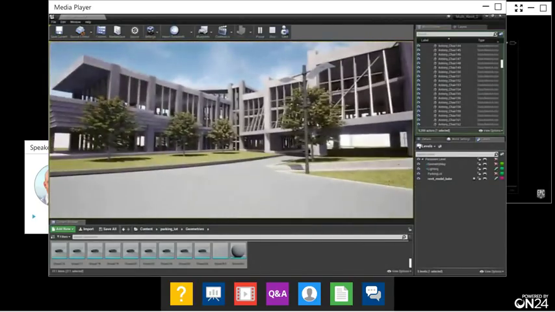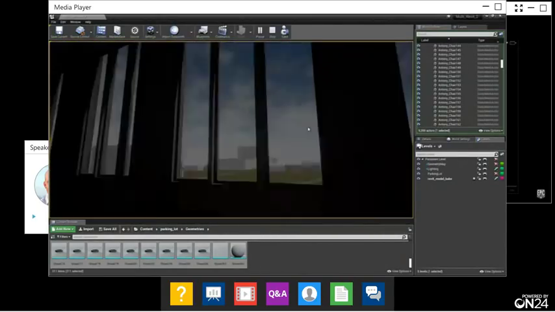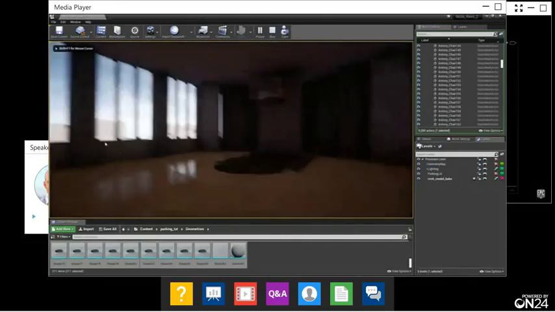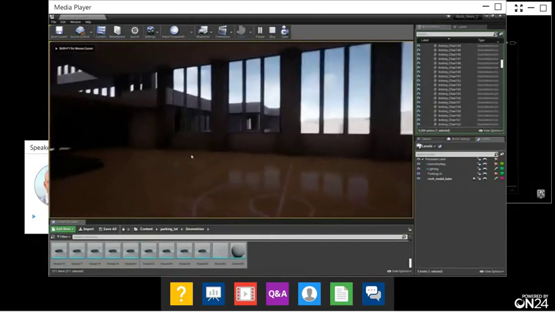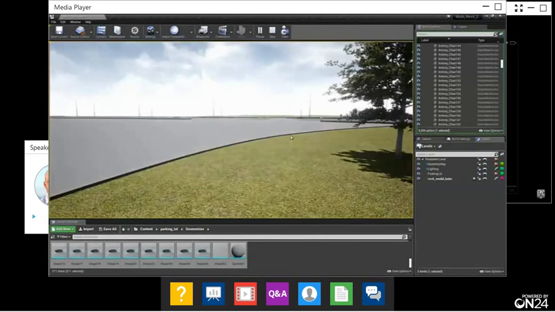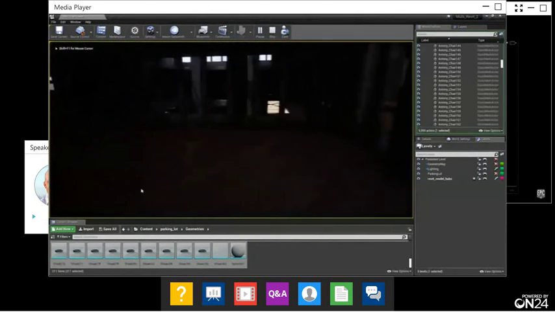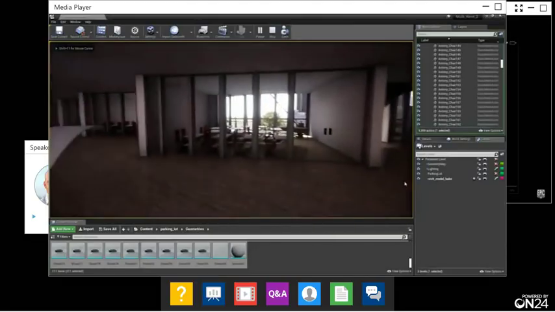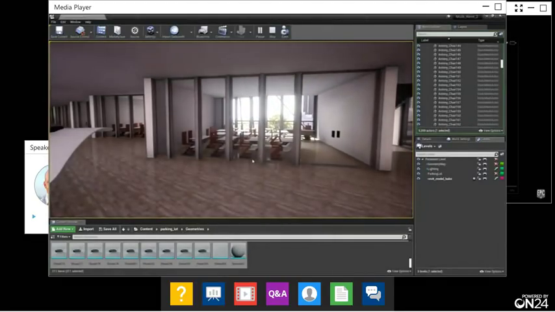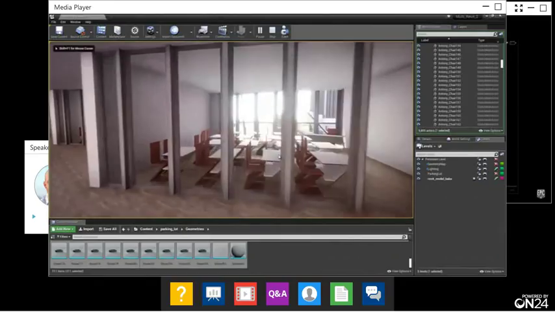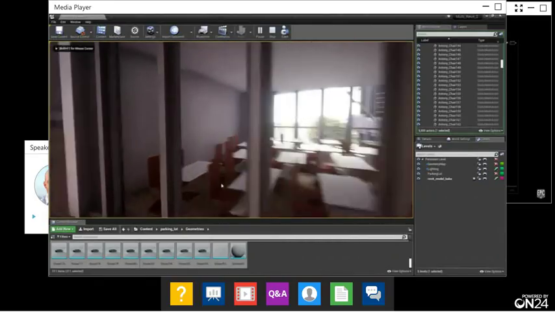So the other thing that you saw me do was set up hotkeys to jump to different key spots. I just used my one key to jump to my first bookmark. I can jump to my second bookmark, which is similar to where we were before. Then obviously I've got this other internal bookmark here. It's going to brighten up as that exposure starts to kick in, and the inside of this building looks pretty cool. You can talk about the desks or whatever you want.